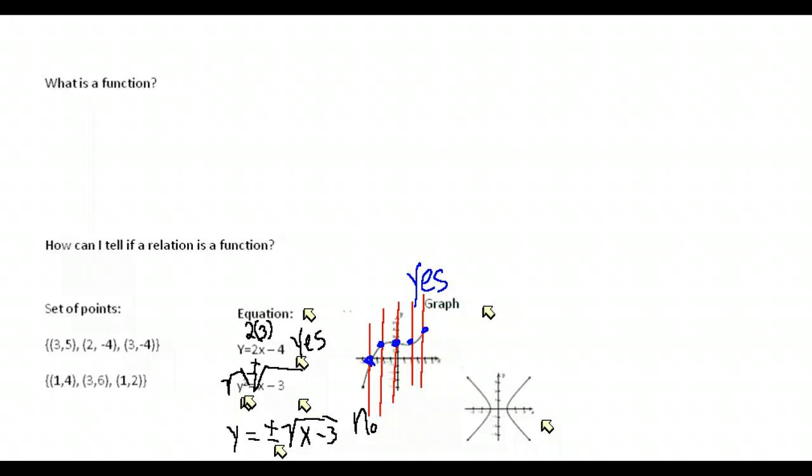Let's look at the other example. If I draw vertical lines through this graph - uh-oh, that one right there touched two places on the graph. That tells me when X is -2, Y could be 3, could be 2, and could also be -2. Notice our X's are repeated - X=-2 could give multiple Y values. That's not acceptable. There are lots of places I could draw vertical lines and touch two spots. This is absolutely a no. It only has to happen once that a vertical line touches two places, and that disqualifies it as a function.